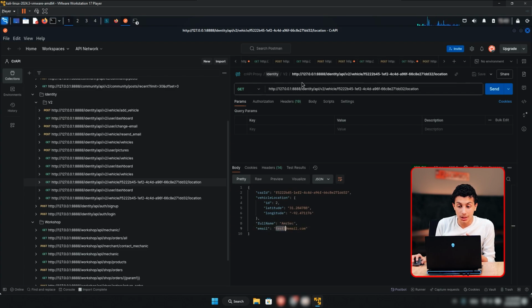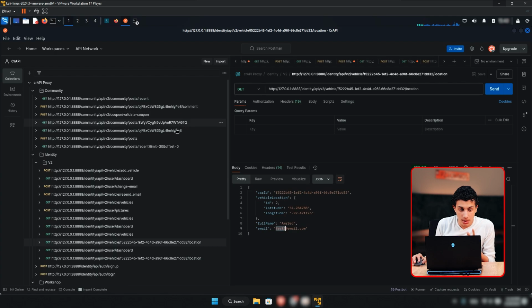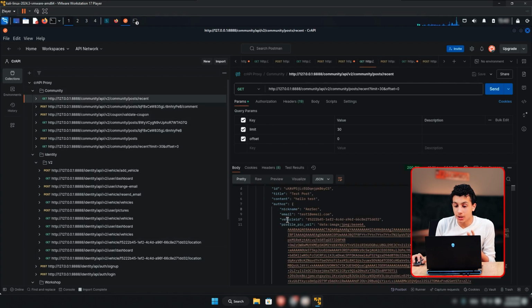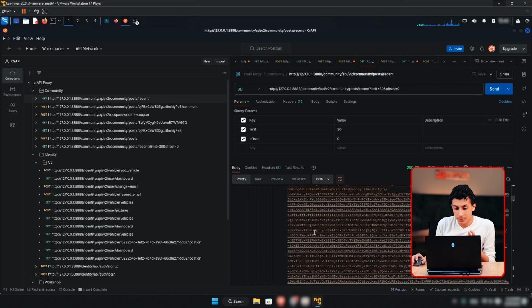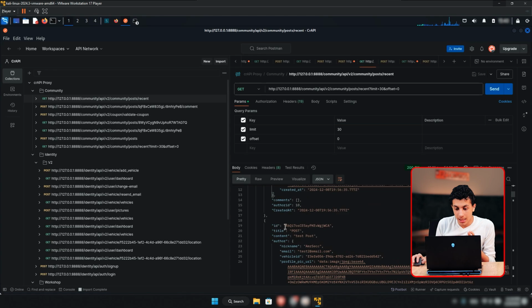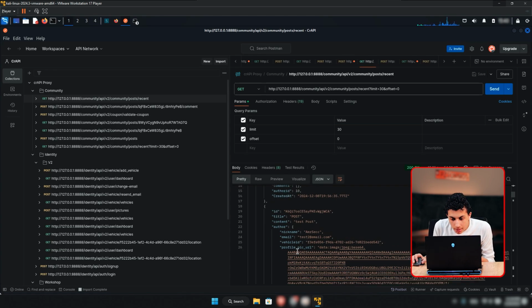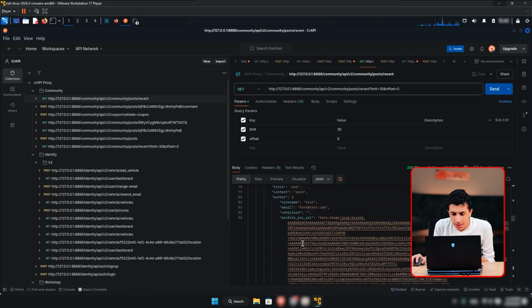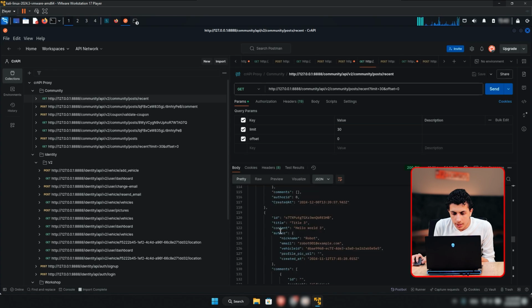This is really important. If you just look here for a moment, you will see that we just got all the data for the users in the recent posts, and all the data including the vehicle ID. This is my ID, so let me just forget about it. And right here, this is my post too. Let me get someone else's post, like this guy who has this vehicle.